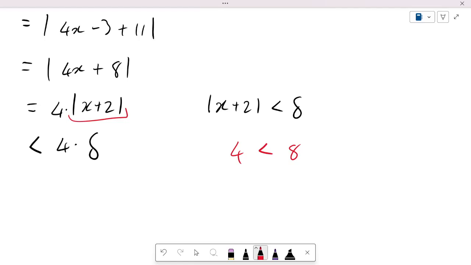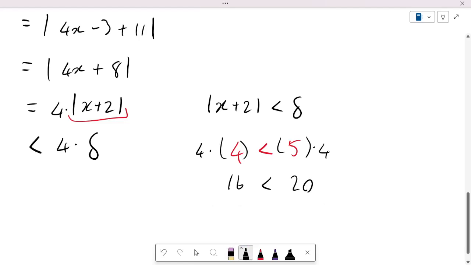But actually, sorry, I should do this. Let's say 5, because that's a little bigger than 4. And if we multiply both sides by 4, then we'll get 4 times 4, which is 16, and then we have 4 times 5, which is 20. And this stays the same in the same criteria. 16 is less than 20. And that is why we use the following symbol for this.